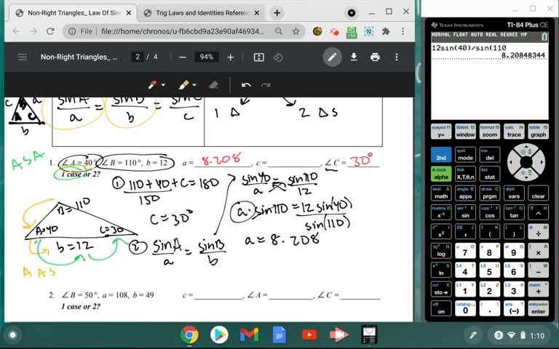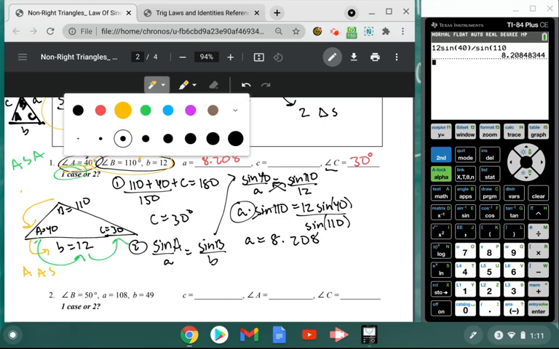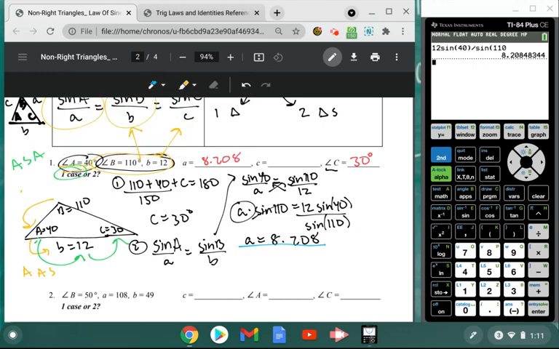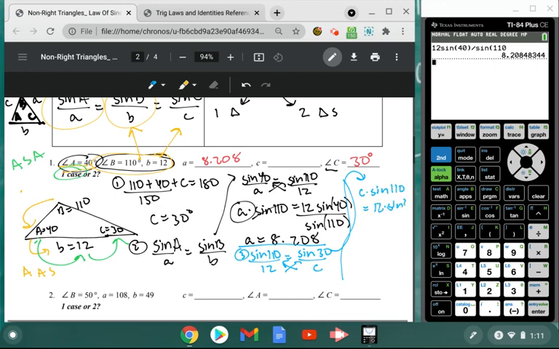Okay, last but not least, I want to find side C. So to find side C, I always go back to the information that was given to me. I want to use this original information as much as possible. So let's use the B ratio from the law of sines along with the C ratio from the law of sines. Okay, I'm going to do this guy in blue now. So this is going to be step number 3. I'm going to use the B ratio. So the sine of B is 110, divided by side B, which is 12, is equal to the sine of C, which we found to be 30 degrees, divided by angle C. I'm going to go ahead and cross multiply. I'm going to run out of room here, aren't I? I'm going to cross multiply, and I end up with C times the sine of 110 is equal to 12 times the sine of 30.